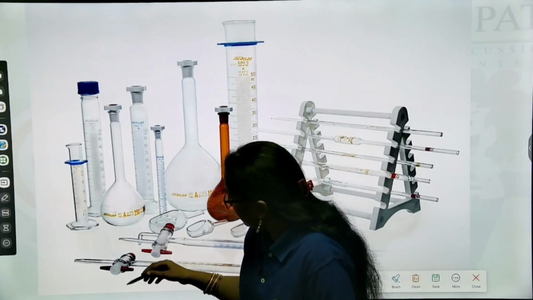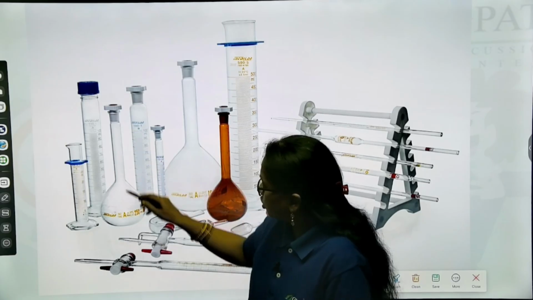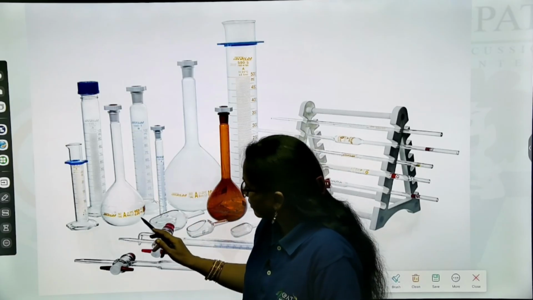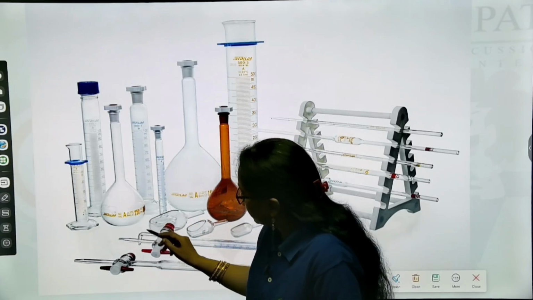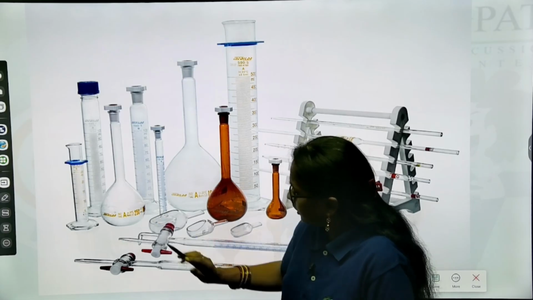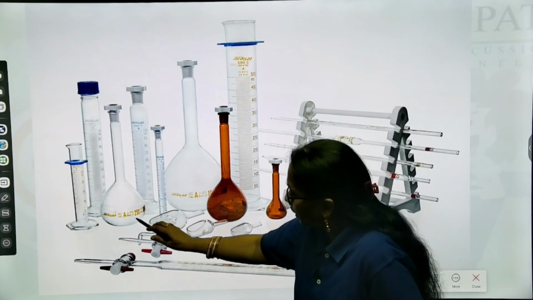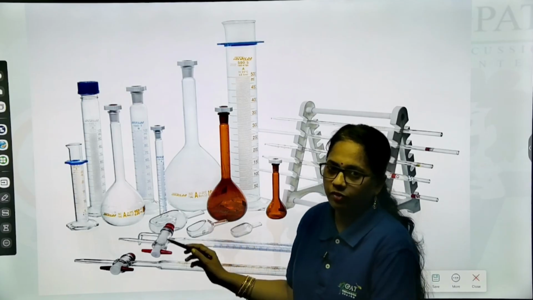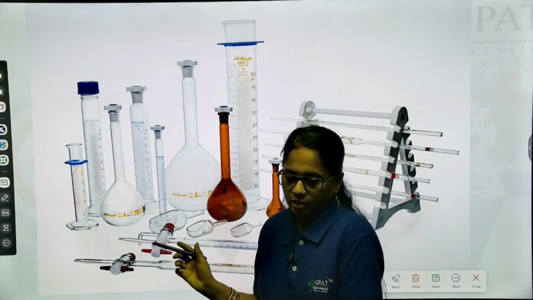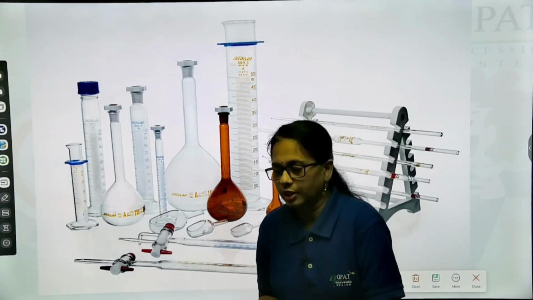Okay, not for all the glassware, but this one is a 250 ml capacity, so they have given the plus or minus. Actually it is not clearly visible, but they have given the tolerance limits also. At 20 degrees they have determined the tolerance limits, and they have provided you the limits.